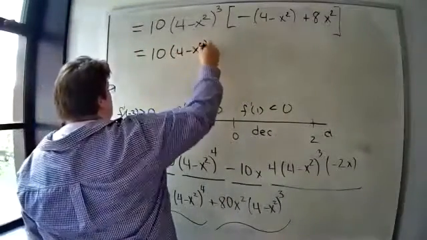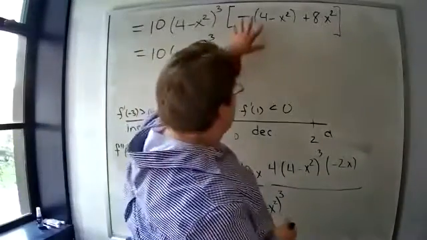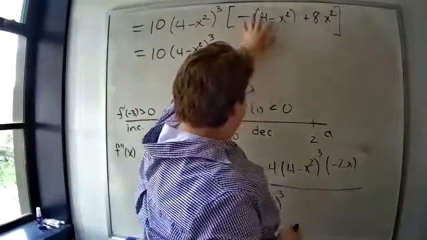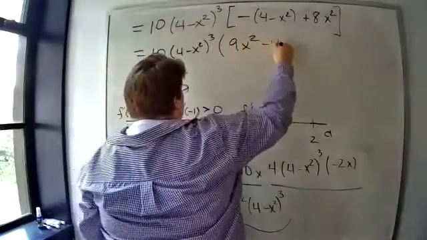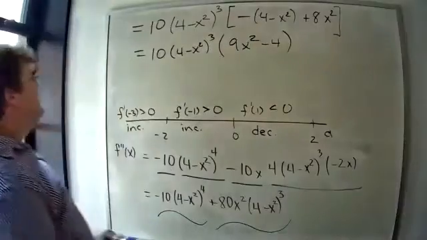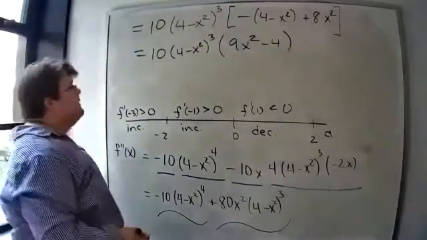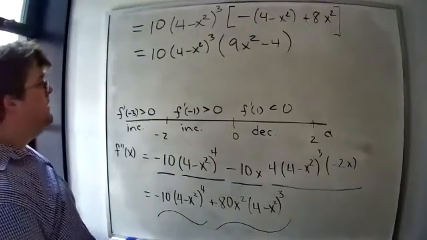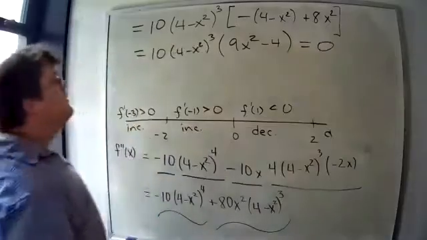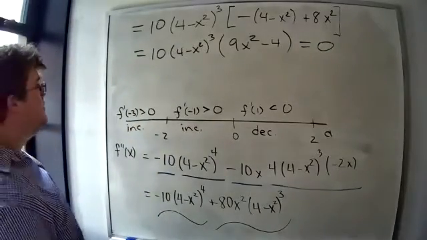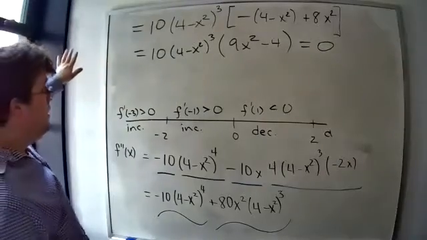And what's inside those brackets does simplify a little because, you know, this makes a positive x squared, negative 4, positive x squared, and 8x squared gives you 9x squared, and then there's a negative 4. And when perfect squares show up, that's usually a good sign. So any questions about finding this simplified form of the second derivative, which we're going to now set equal to 0? So any questions about finding that?